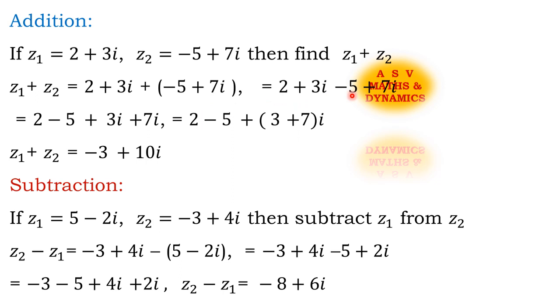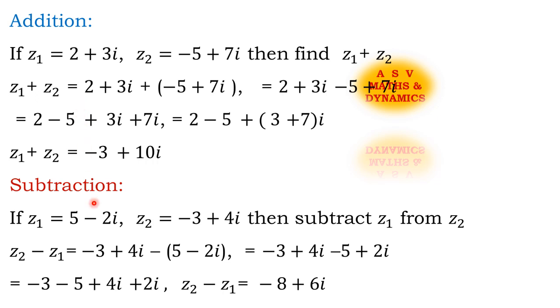After that I want to separate or rewrite the real part and imaginary part. I write it. Then here it is a normal real number or integer operation, so we know the values. But here we want to take i common. After that we do the operation. So here 3 plus 7 in brackets, then i. So what is the value? 10i. This is the addition in the complex number.